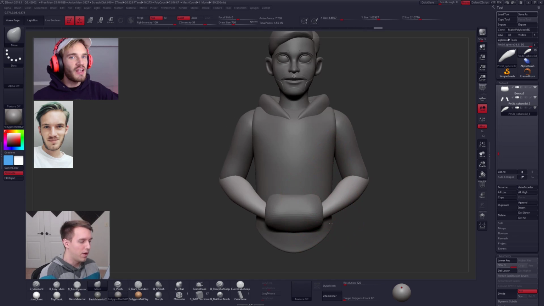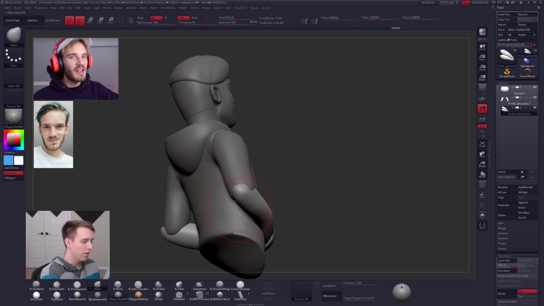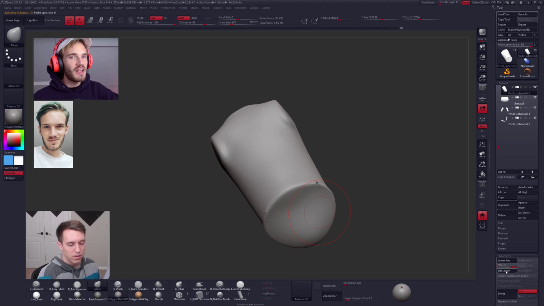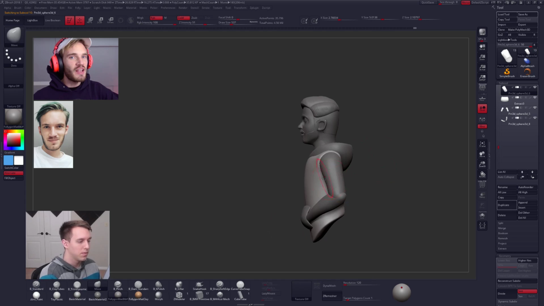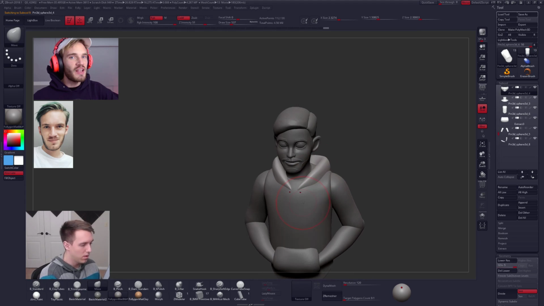Probably leave that for now, and then we'll return to the arms and sleeves later on to do some more work. Ooh, there's some nice little holes back here. That's fun. I love when I got holes in my geometry. Let's look up at the hood again.